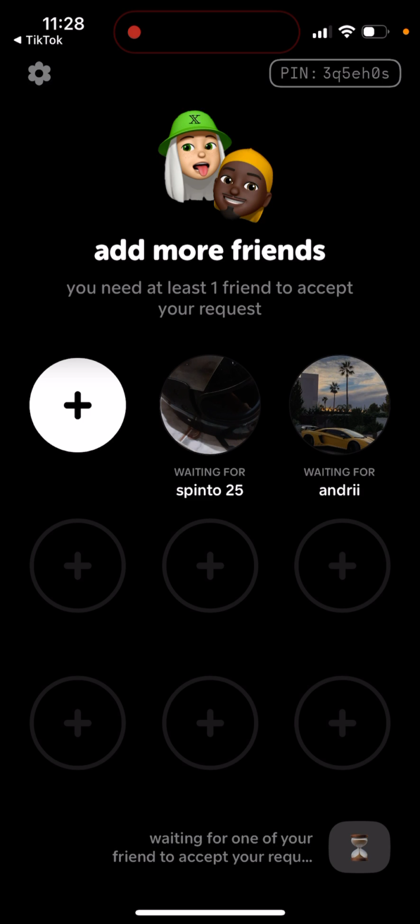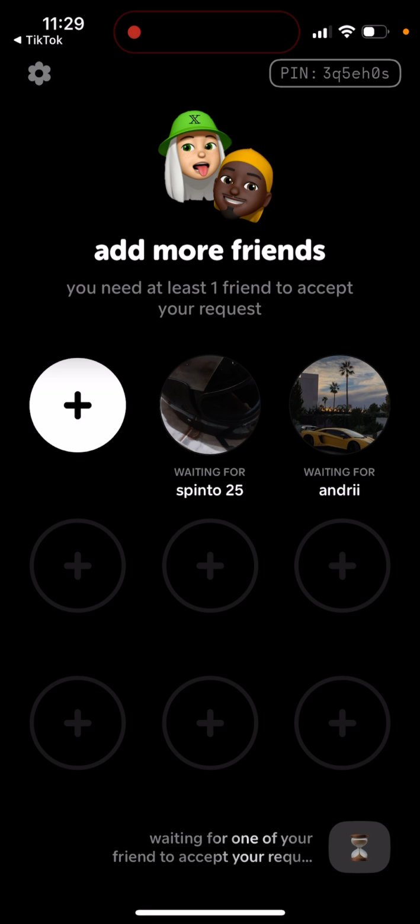This is how it looks. When you sign in and try to create a new account, you enter your full name, and then the next thing, which is a bit annoying, you need to add friends. You need at least one friend to accept your request to be able to create an account. Unfortunately, that's just what it is. The good news is that you don't need 3 friends or 5 friends. Some apps are really strict and you need to invite 5 friends to begin using them. In this app, it's only 1 person, but you still need to invite your friend, and that friend needs to download the 1010 app and accept your invite, and then you will be able to get in.